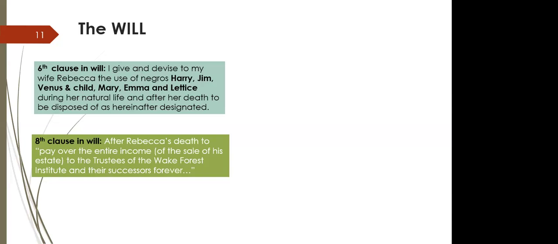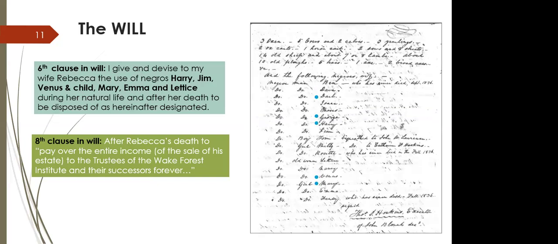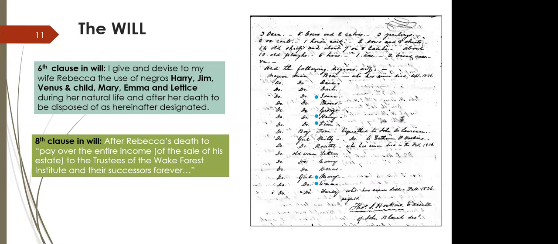As long as Rebecca was alive, she had it, as soon as she died, everything was to be sold, including his enslaved property, and the money was to go to Wake Forest to start a fund for young men who wanted to go into the ministry, because Wake Forest was a Baptist and still is a Baptist college. Now, the one thing I do have that has been extremely helpful is this inventory that is with the estate records, and although it is not dated, it is inferred that this was the inventory of his property at the time of his death.